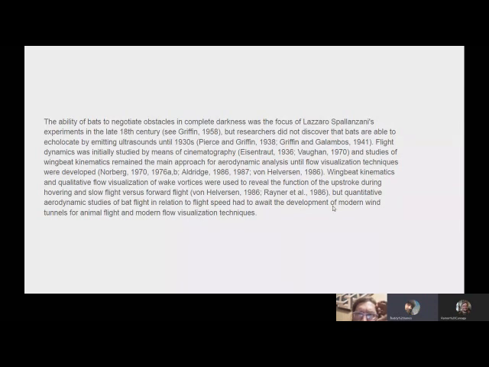Wing beat kinematics and qualitative flow visualization of wake vortices were used to reveal the function of the upstroke during hovering and slow flight versus forward flight. But qualitative aerodynamic studies of bat flight in relation to flight speed had to wait until development of modern wind tunnels for animal flight and modern flow visualization techniques.